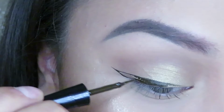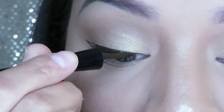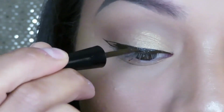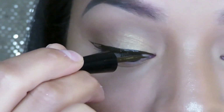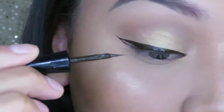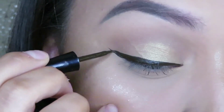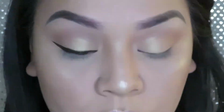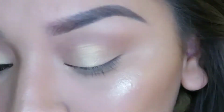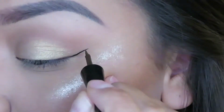I go pretty much a little bit more than halfway and then I work in small sections to fill it in, and then I start to go down to the bottom. I pretty much fill in the end last because it's kind of the hardest, and I was literally holding my breath this whole time because I was trying to get it so perfect. Because today would be the day that I have a bad eyeliner day, but it was actually really good.